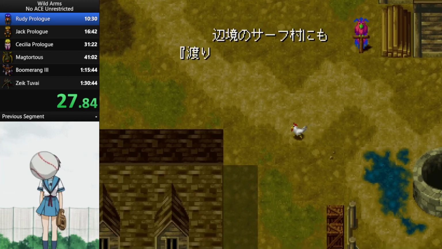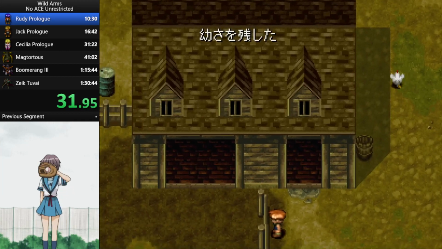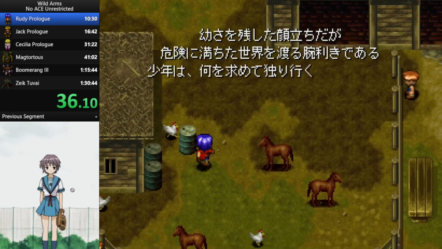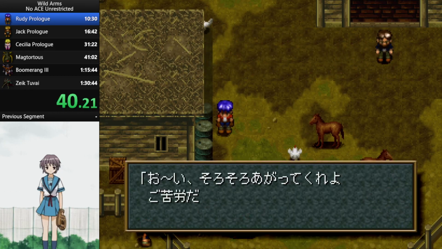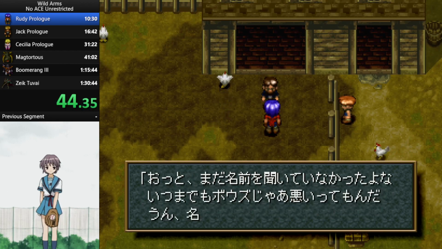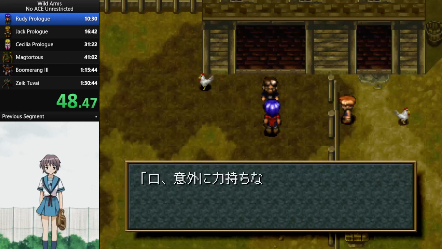80% No Ace is the most popular category of Wild Arms right now. And 80% No Ace, the requirement that makes it distinct from Unrestricted is that the route has to work on PlayStation 1 and PlayStation 2 using version 1.1, which is the initial release of the English version and the second release of the Japanese version.